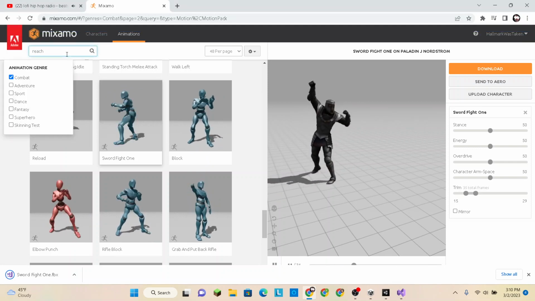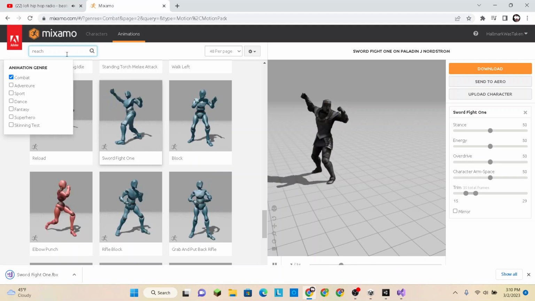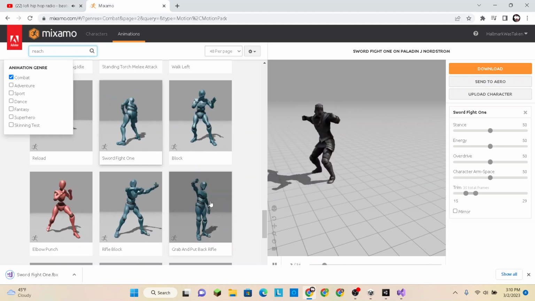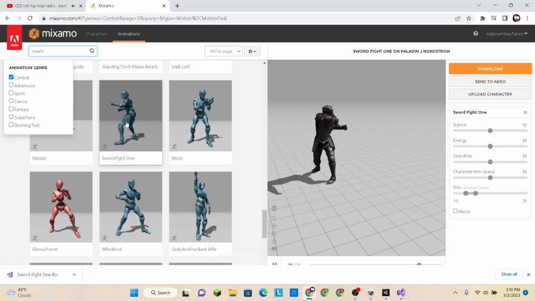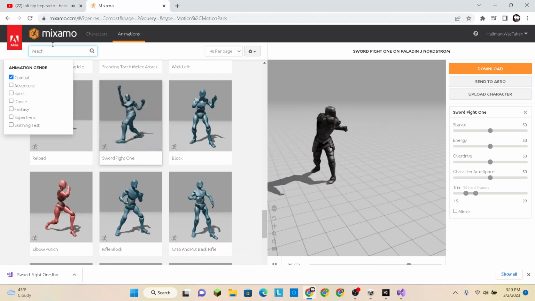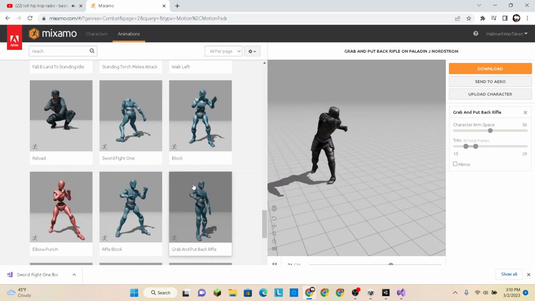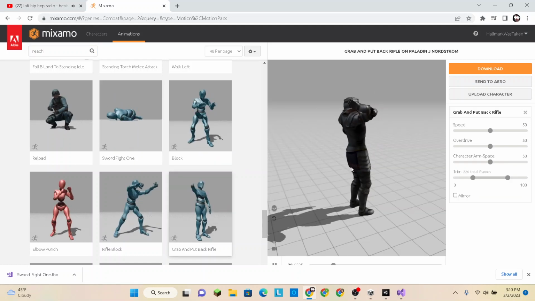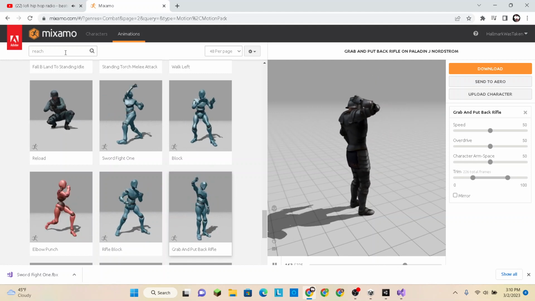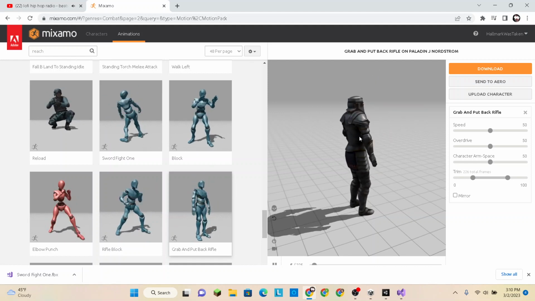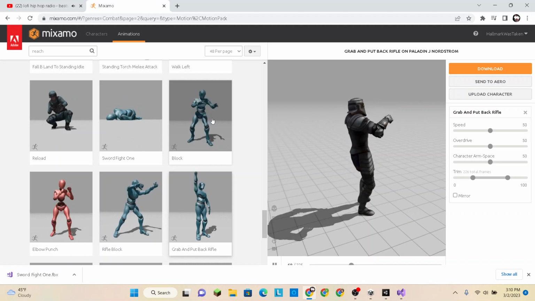So reach. Or maybe where they like pull out a sword. That's for rifles, but same idea works.